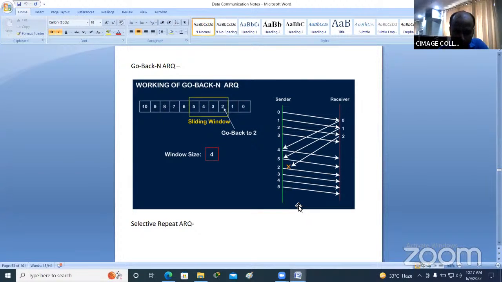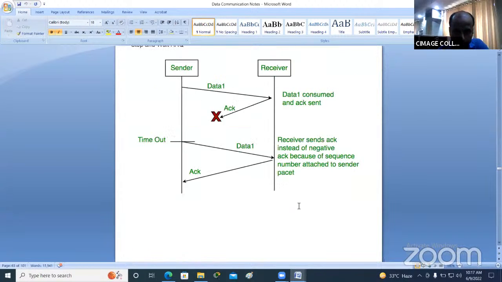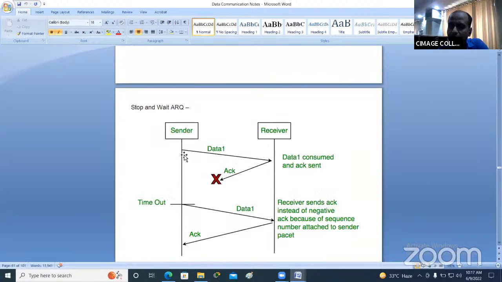Look, just go back. In this case, stop and wait ARQ, if the sender sends data, maybe the data will be lost or the acknowledgement will be lost.